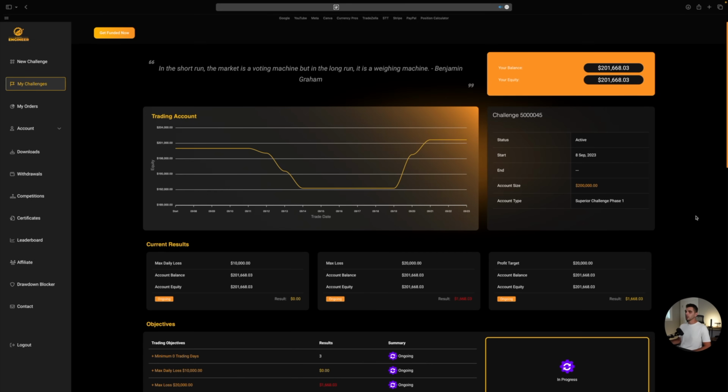But I wanted to give you guys this breakdown on Funded Engineer because I think what they're doing is really good. I think there's a lot that differentiates them from other prop firms in the space. So I'm looking forward to see how they grow as a company and with the industry as a whole.